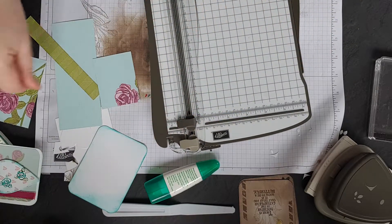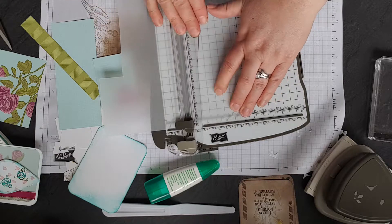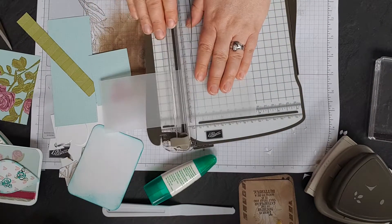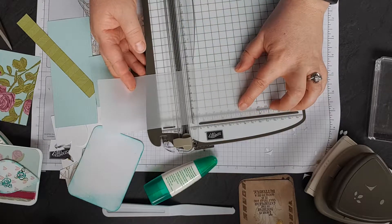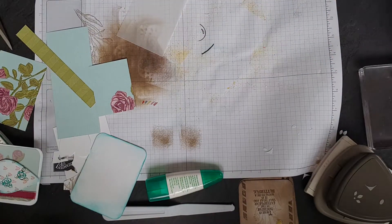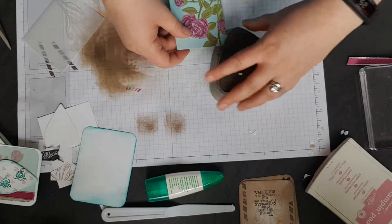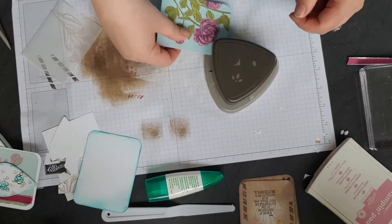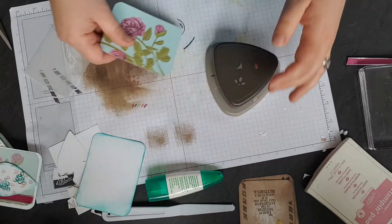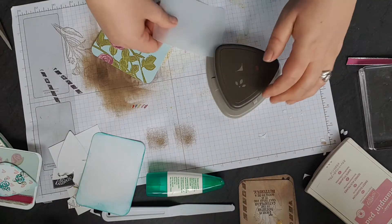So you can see the flower is the main focus there. Now that's a really bright paper, so what I do is I've cut some vellum to match and go over it — exactly the same size. Just be careful when cutting vellum that you do cut it the right size. So let's quickly round all the corners so it matches the card blank. If you're going to have rounded corners on your card face, it needs to be on all the layers — and vice versa really.